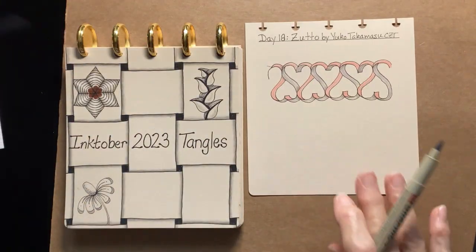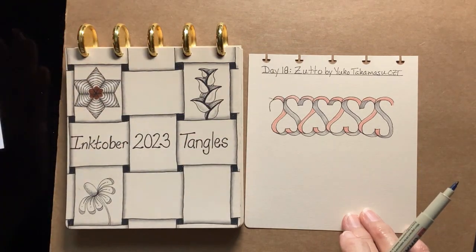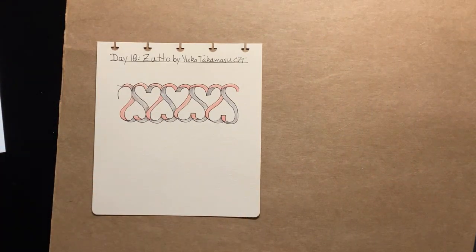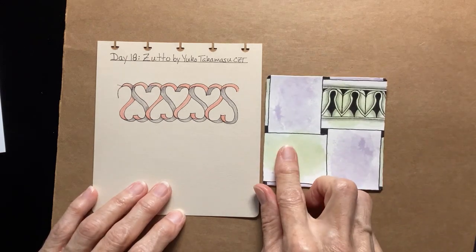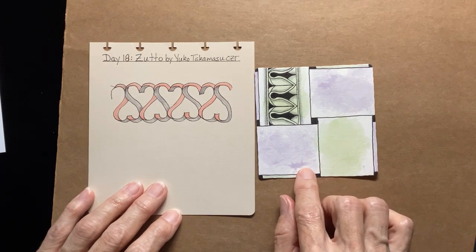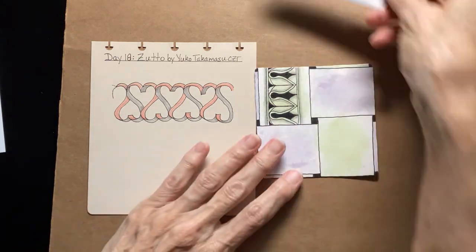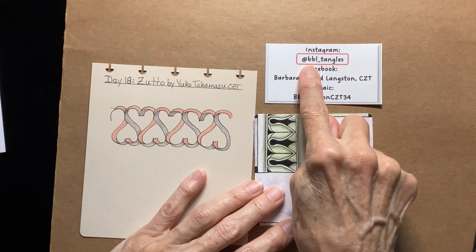So, day 18 is Zutto, or Zutto, not sure how to say that, by Yuko Takamasu. We are going to be adding it to our 3.5-inch tile.